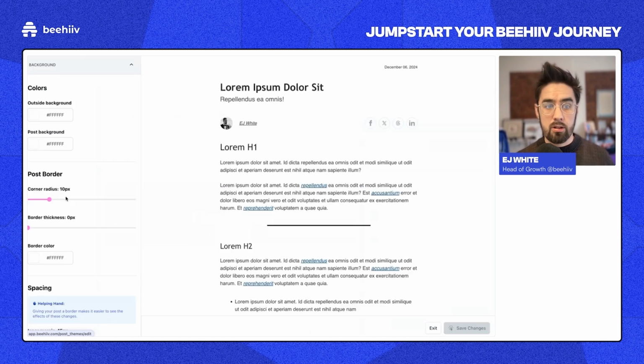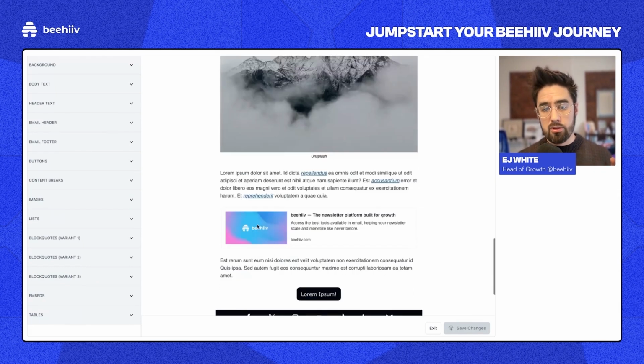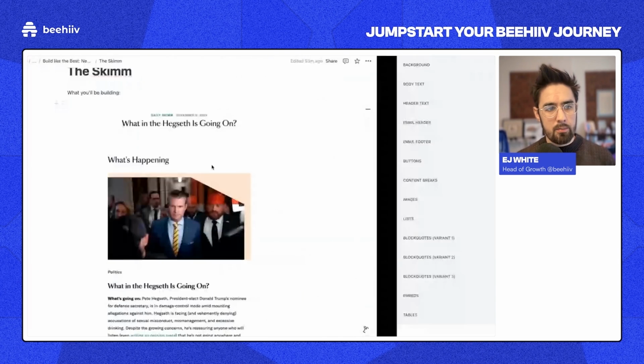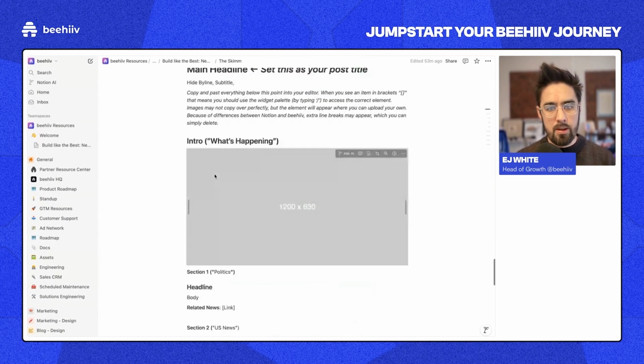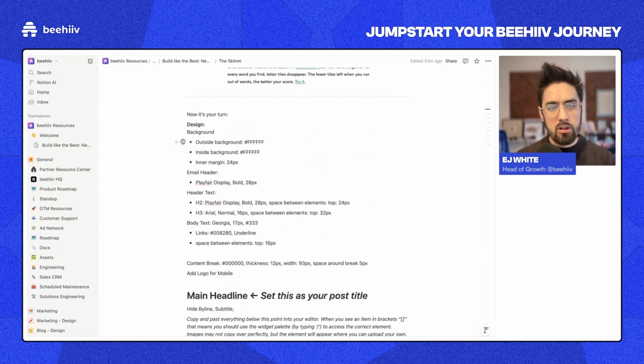So focusing on the newsletter builder, and caveating that we are also improving this experience to make it a better user experience. But as we talked about at the beginning, changing the look and feel of your newsletter so you never have to touch it again, this is where you're going to do that. I'm going to refer to this template that I came up with because I have some of these settings already preset.